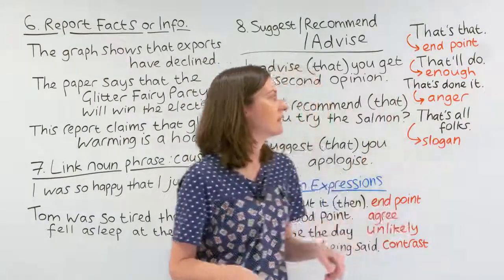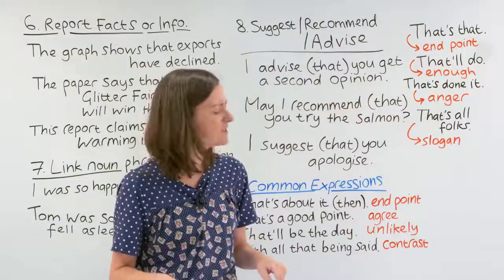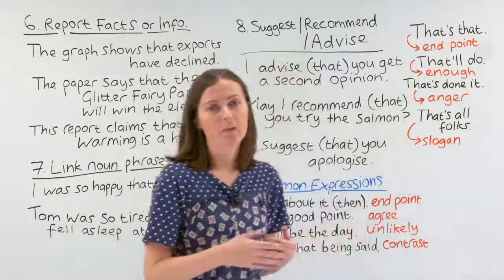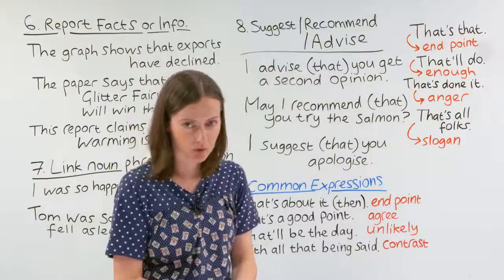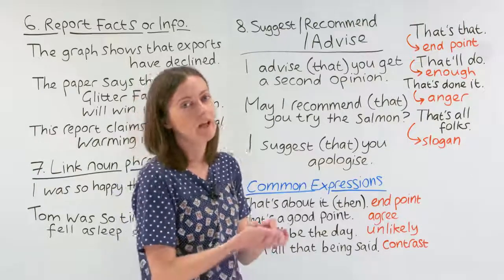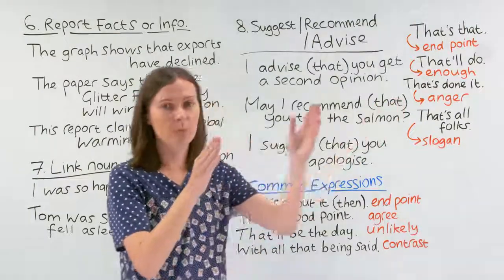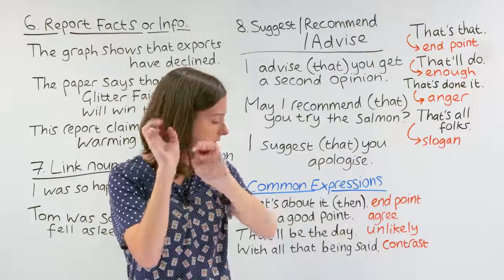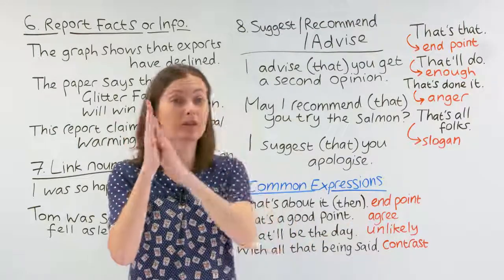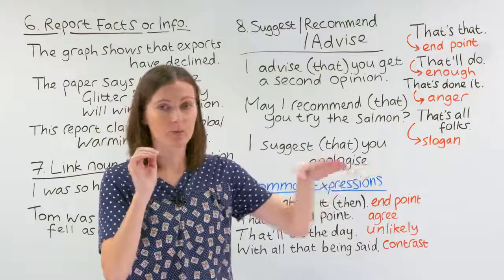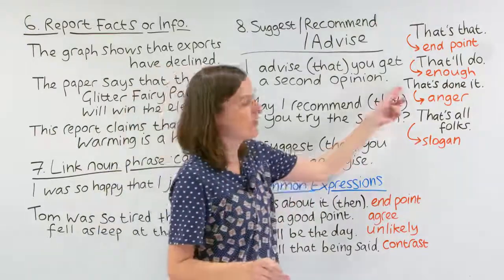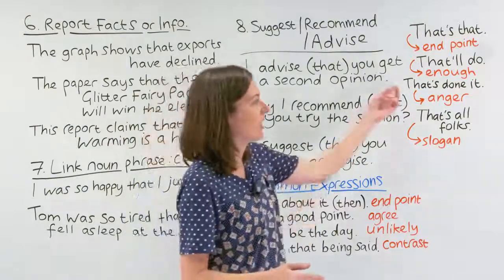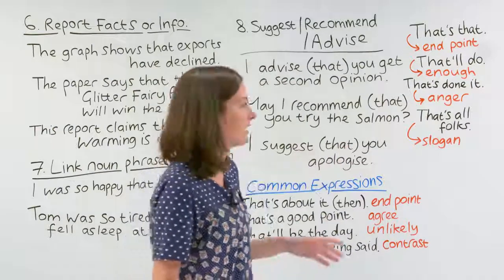Another example is, that's done it. That's really done it now. That's what you say when you're angry and when you've come to the final straw. The final straw is when you reach that point where after this point you can't ignore it anymore. It's too late now. You gave them many chances before, but now that's done it. You did something too far, too much, and the person reacts. Often they're angry with you.